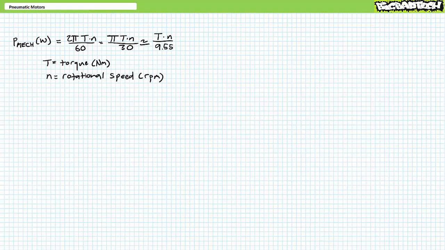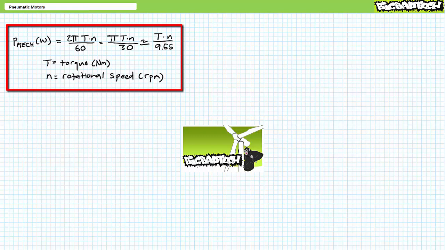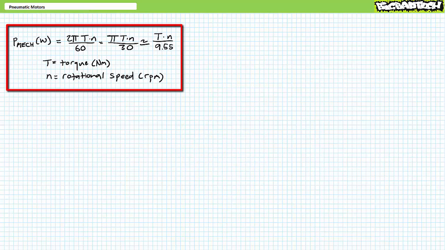Any input power regardless of form not converted to usable rotational mechanical power output would be considered a loss. Two properties define rotational mechanical power, rotational speed and the twisting force known as torque. Within the aforementioned motors and generators playlist, I've included a lecture on rotational mechanical power, which I'll quickly summarize here. Rotational mechanical power in units of watts is rotational speed n in units of RPM times torque T in units of Newton meters divided by the constant 9.55. Alternatively, you might see this written as 2 pi times torque times speed over 60, or pi times speed times torque over 30, where 9.55 is a rough approximation for this unit conversion constant.